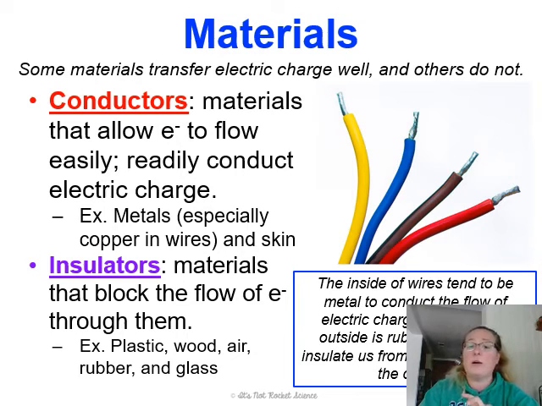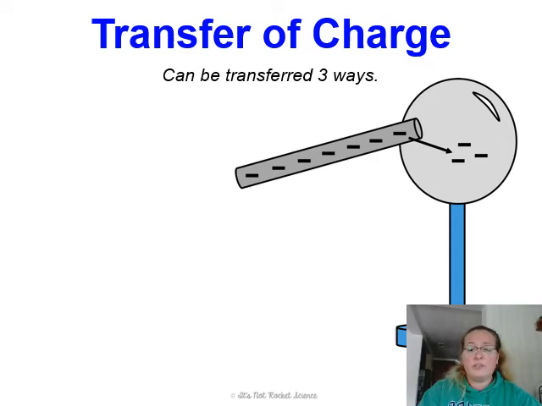If you think about the way a wire is made, if I were to take the power cord for my laptop and cut it open, you would see that the outside has rubber or plastic, and the inside of it would be wire. The inside of wires is metal, and that can conduct the flow of electric charge, whereas the outside is rubber or plastic to insulate us from being shocked by the charge. Obviously it wouldn't work very well if we didn't have this rubber coating, because we would get shocked by the wire. But because it's covered with this insulator, which is, I'm not sure whether this is actually rubber, plastic, or a synthetic composite of some kind, this is what's keeping me from being shocked from this being plugged into the wall.